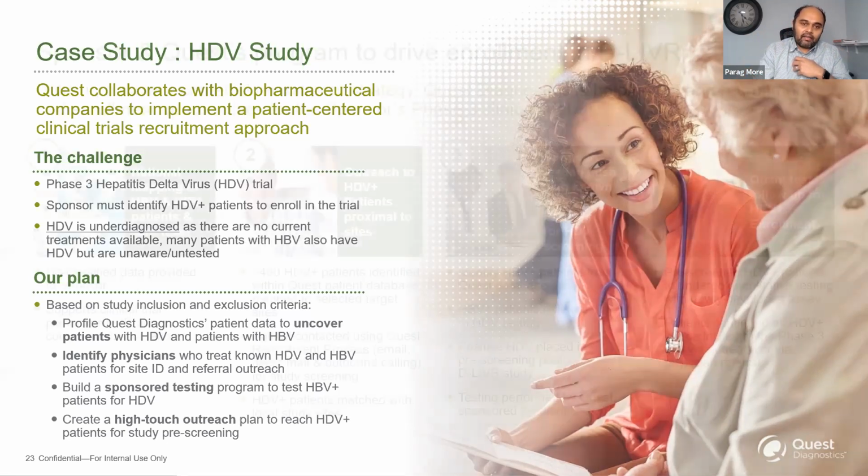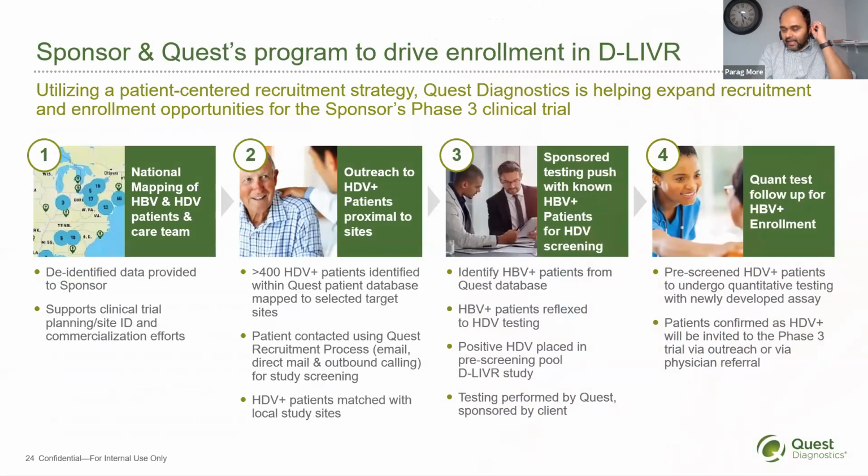And the whole execution of this planning, all the way from planning to execution, was really effective. What we did was, at a de-identified level, we took the sites and locations from the sponsor and found out where those patients are. That way, they were not only able to find out where the current patient population is, but if there are sites or providers they should be reaching out to, they were able to add them to their trial planning stage.